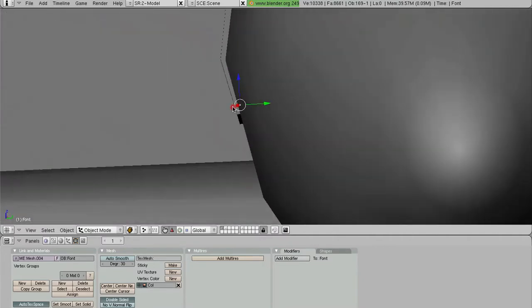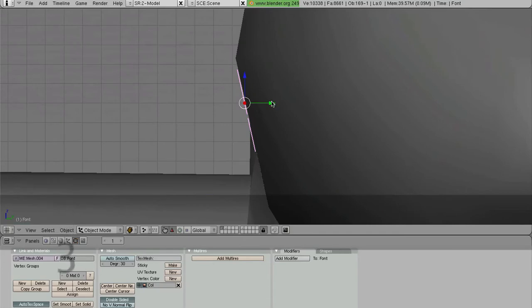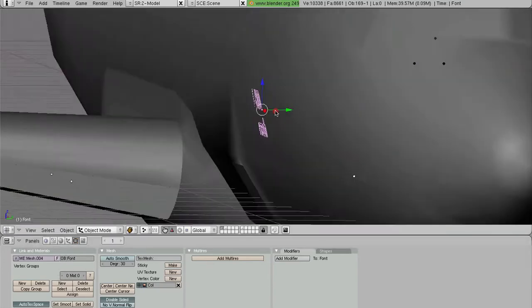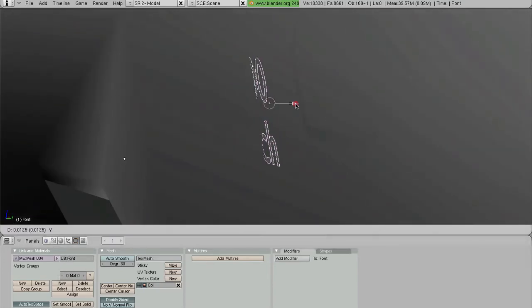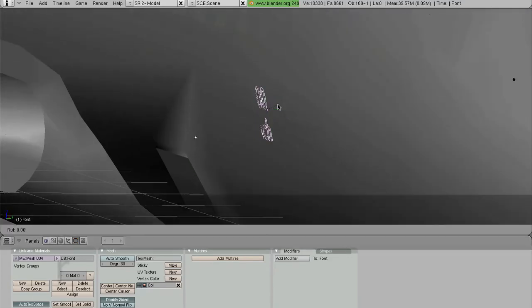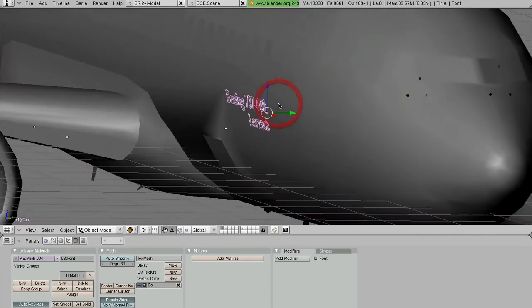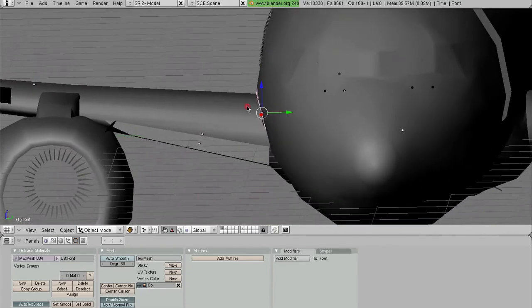So what we're going to do is bring this in. Oops, there we go. Bring it in a little bit. And you'll notice the text is starting to disappear into the model. That's okay. What we're going to do now is rotate around the Z-axis and rotate it so it's just peeking through. Right about there. Let's see how that looks now.